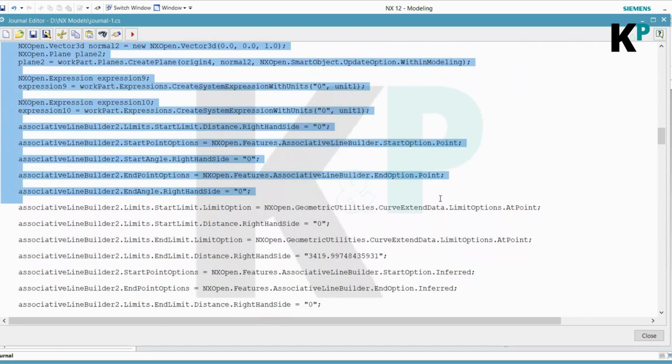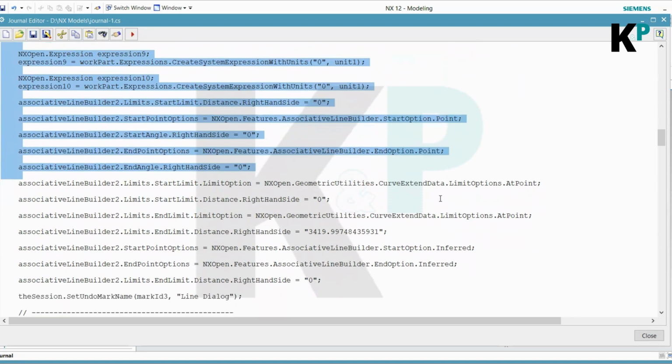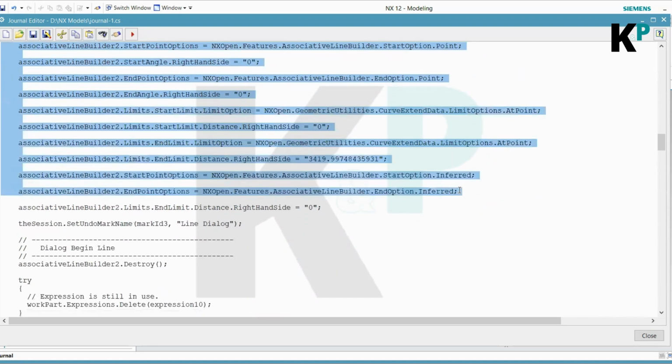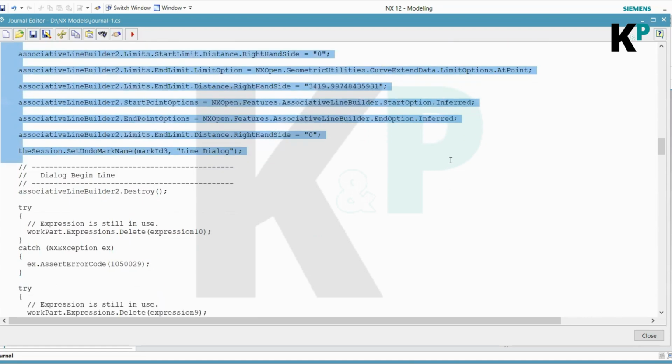There is a start option, there is an end option for the associative line builder, and again there is similar code, and the other associative line builder is also destroyed here. It means that we do have two associative line builders recorded for the one line that we have created.